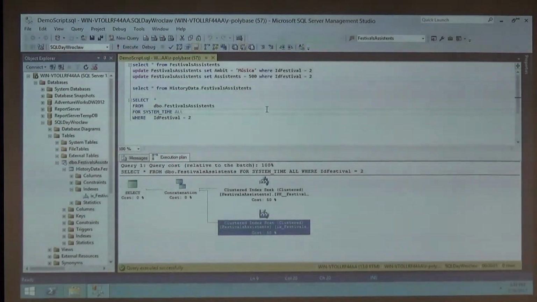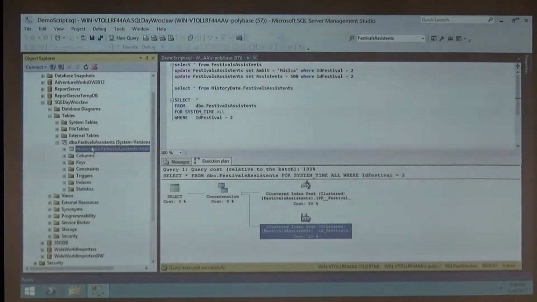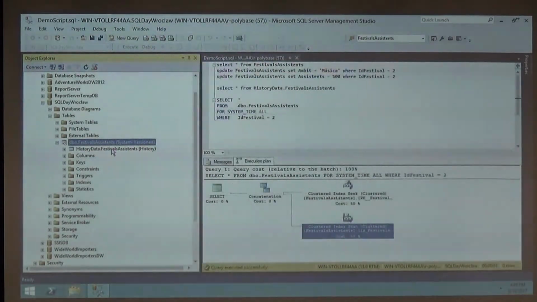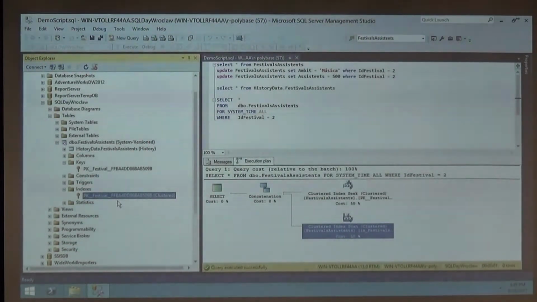Okay, thank you. Would it be possible then to create another index on the history data? It already gets the structure of the main table. For example, if you have an index created in the first table, the structure will be copied to the history table. Oh, no. You have to create your indexes dedicated on your history data. If you create indexes on your master table, they will not be created automatically in the history table.